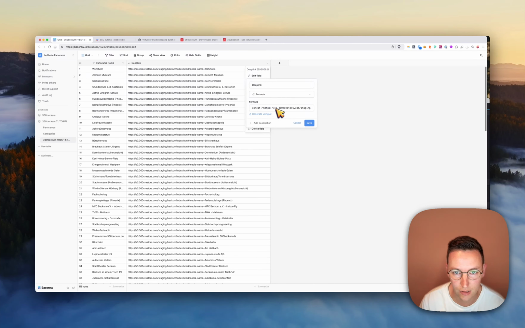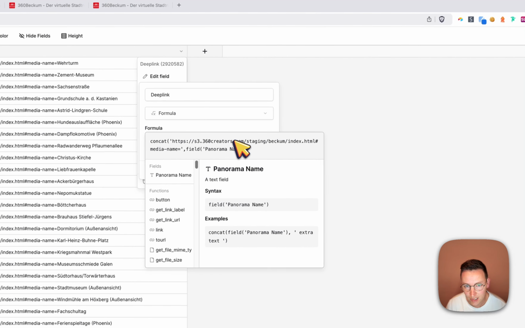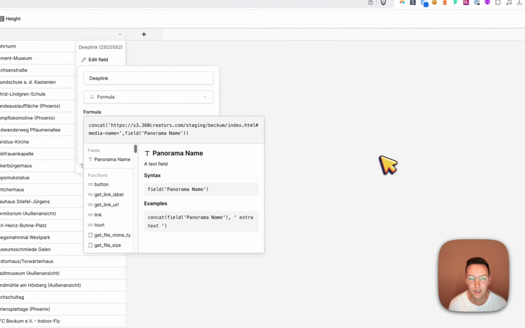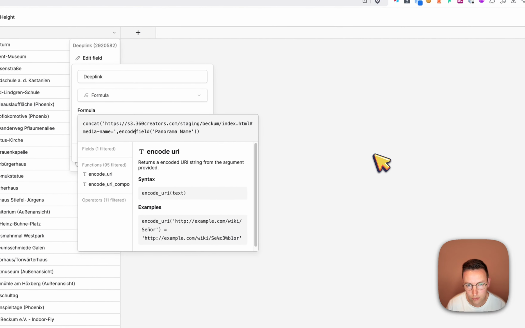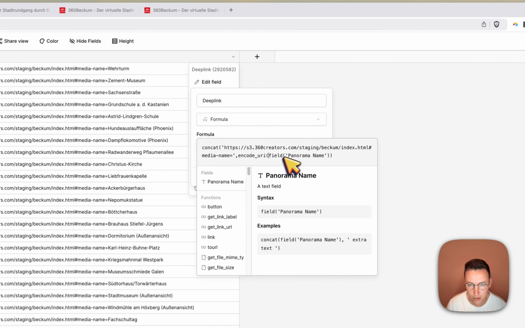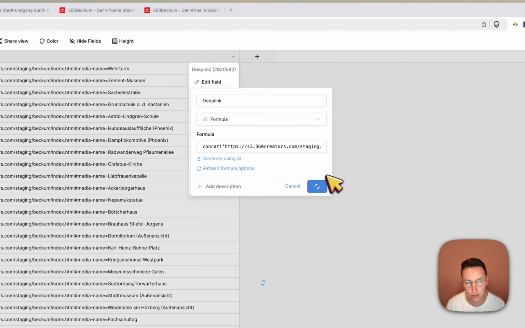So we'll need to say added field, and we'll go with the cursor in front of field after the comma. We'll say encode URI, like this. And the only thing now is that we need to also close this at the end. So just add one more of that. And we can save this.